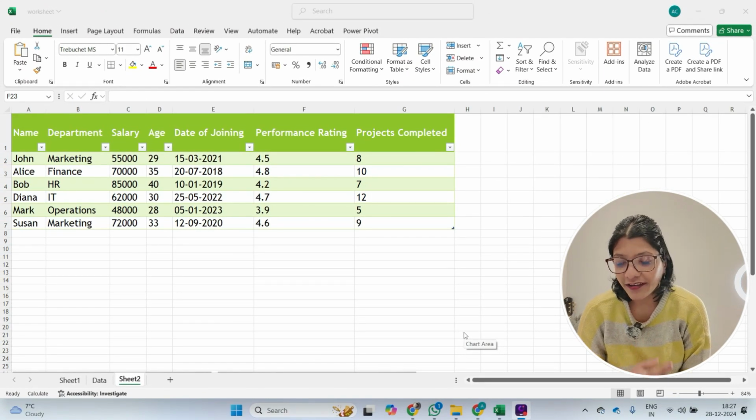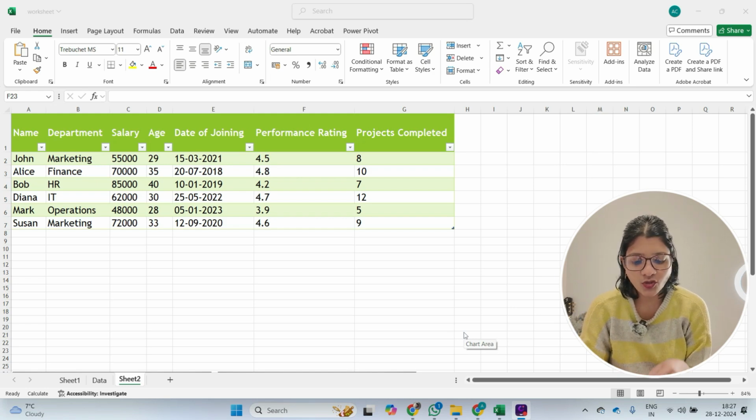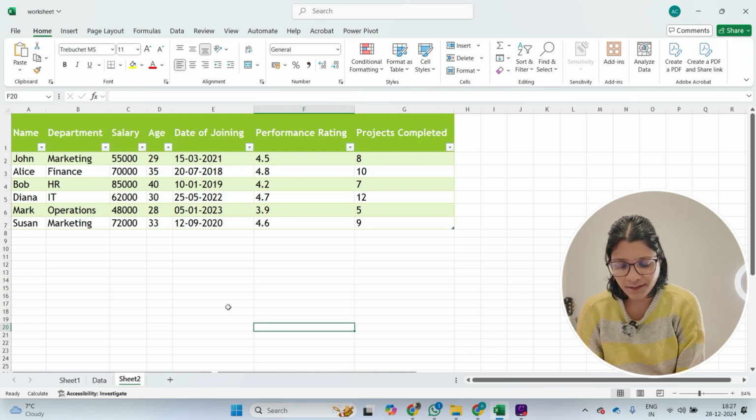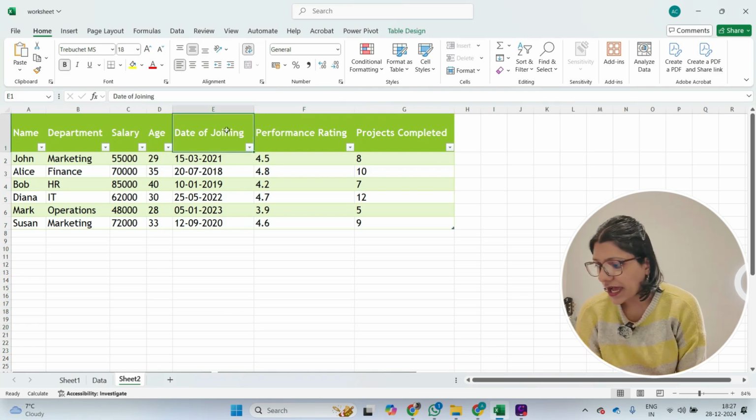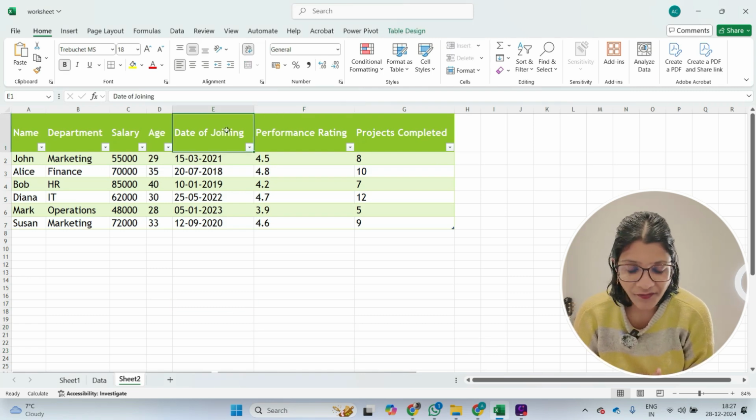Let's go for another type of chart, which is a line chart. Now line charts go really well if you have trending data, if you have date, time, or anything that shows some trend, then you should always go with the line chart. Here we have something like date as well as the performance rating.